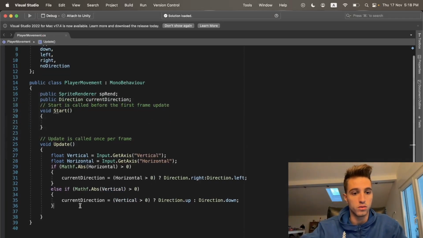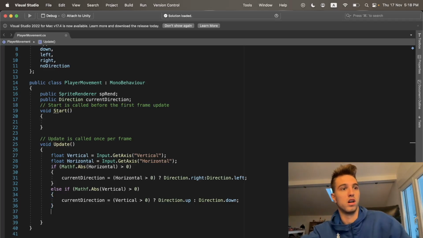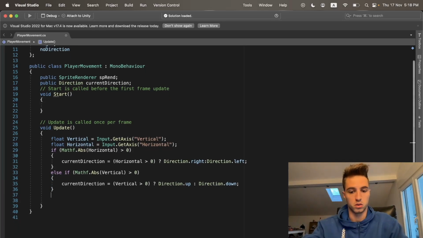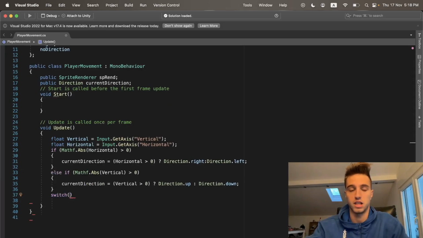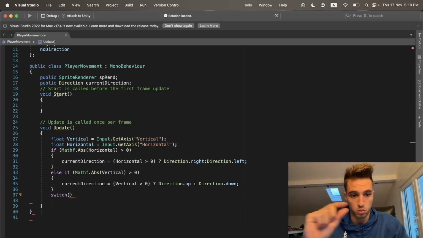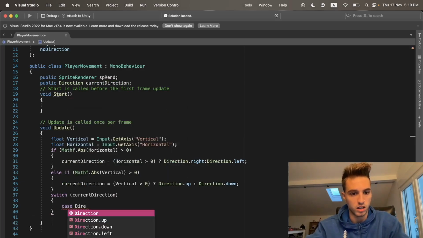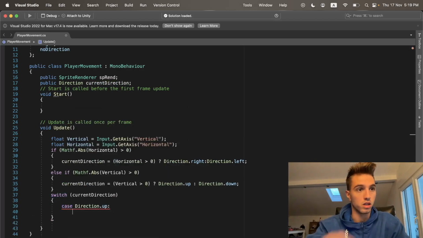And we actually move our character based on that. So we go and create a new switch, which basically means, based on whatever, it's like an if statement, but it only does one calculation. So on current direction, if the direction is up, what do we do? We get our position and create a new position.